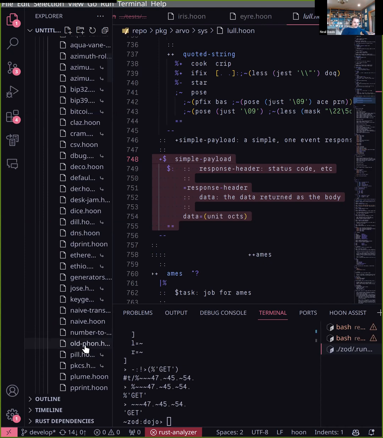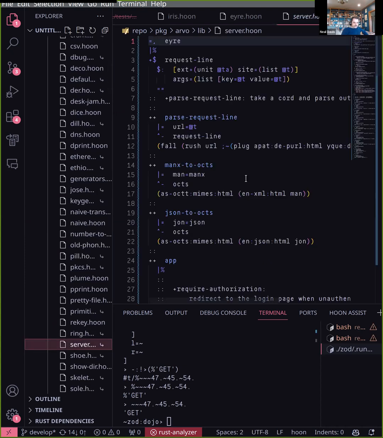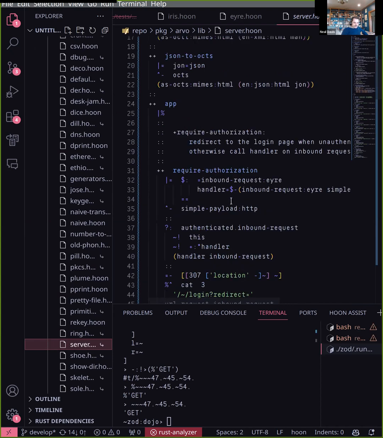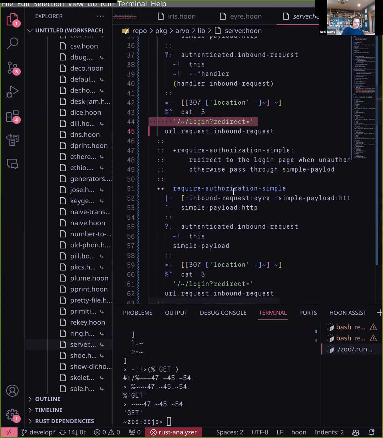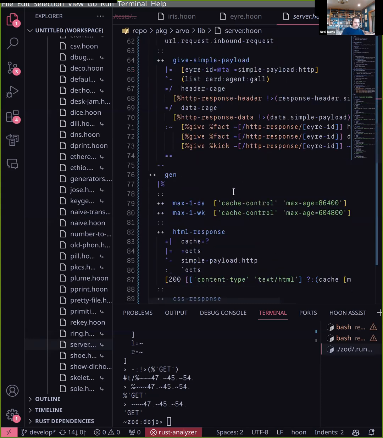So when you are passing things out from libserver, it's going to be passing things around with everything. Libserver has these arms like require authorization, where you pass it the inbound request and the handler, and it's going to return a response here. And the response might be, here's your value. And the response might be, if you are authenticated, then you can just handle inbound requests. You don't have to do anything else with it. But it checks, and otherwise it does a redirect and binds it so you're able to get back in. Yeah, request those kinds of things.